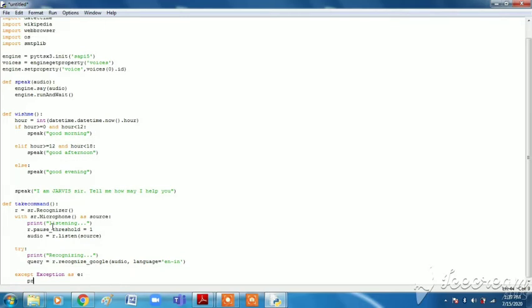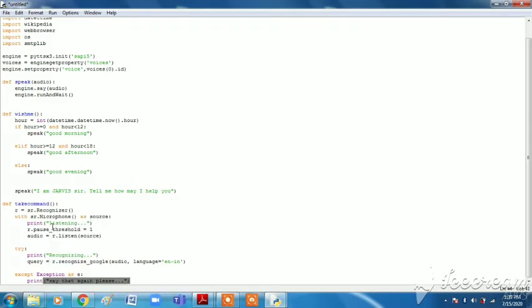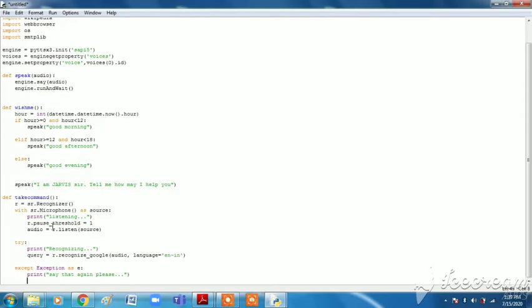Then print "say that again please". Meaning, if it will not recognize what we are saying, then it will say that again please. Then return query.